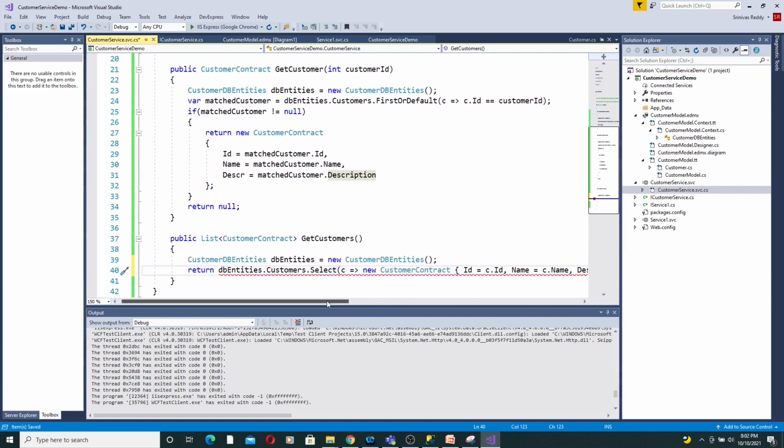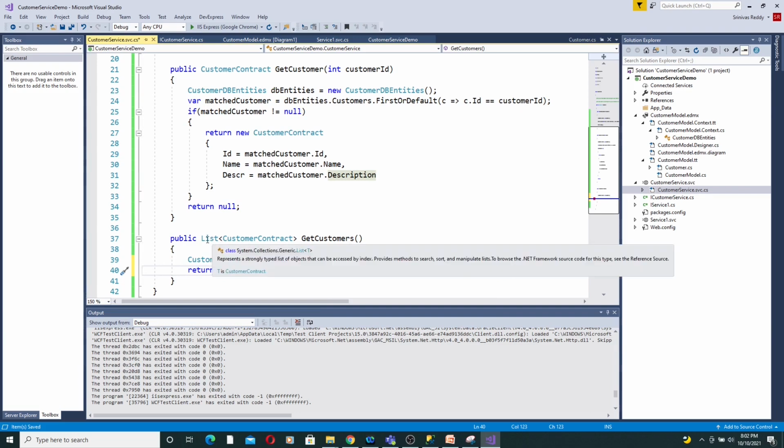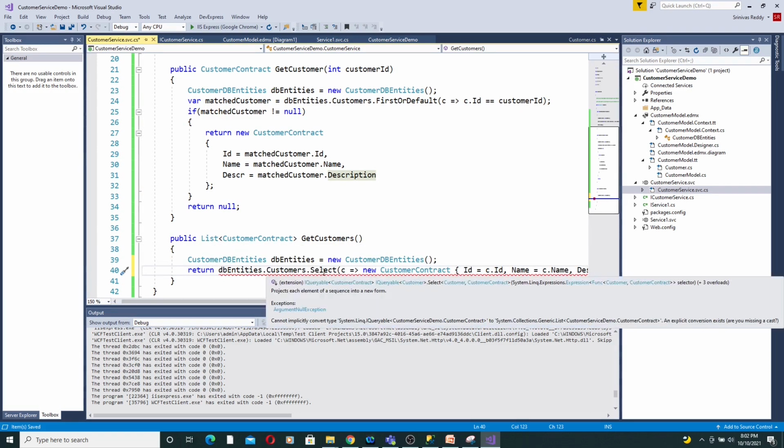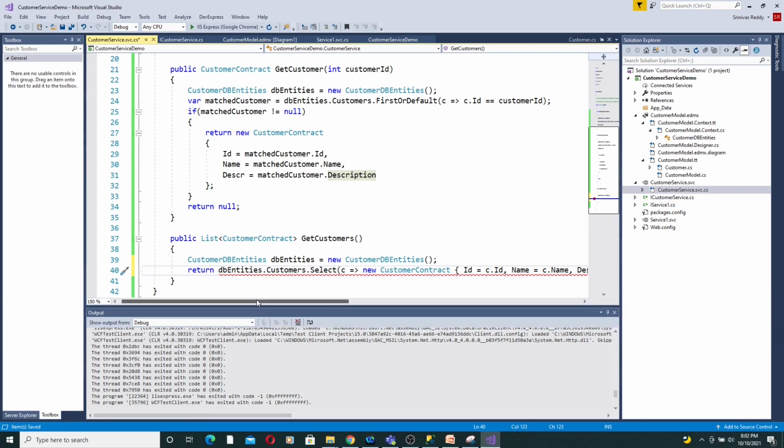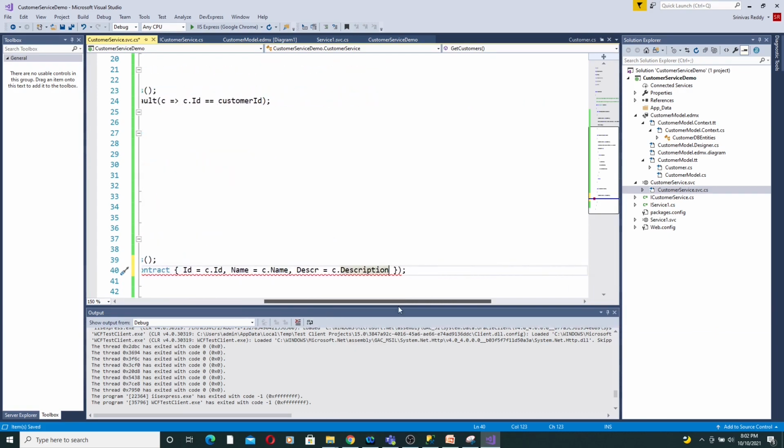So still we are getting some error. Why? Because the return type is list, but this select gives like variable of customer contract. So to solve this one, what we have to do is that at the end we have to add to list.